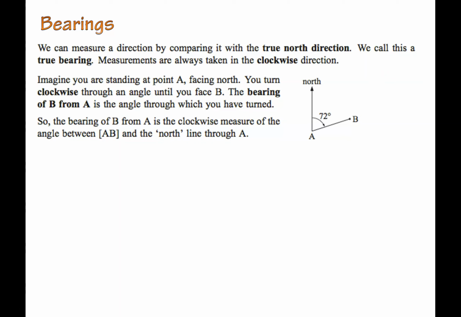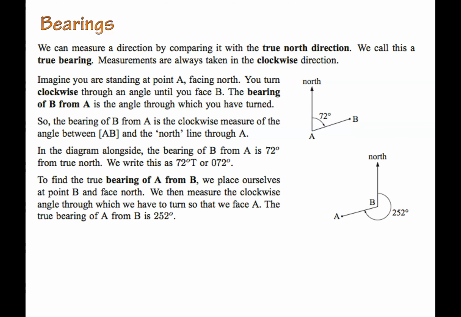If you're given a bearing of 72 degrees, you start by drawing a north line, and I encourage my students all the time, if they start talking about bearings, to start putting in a vertical line so you know where north is, and then you can estimate, or if you have a protractor handy, you can actually measure the appropriate direction. So here, B is what we call on a bearing of 72 degrees from A, and it's from the perspective of A that B is on a bearing of 72 degrees.